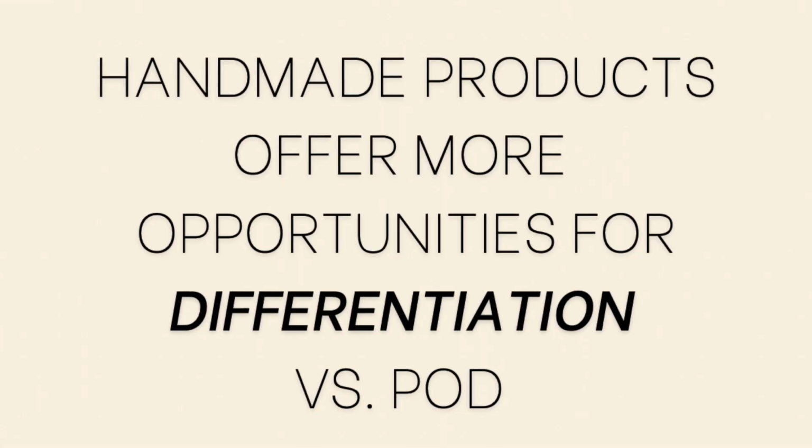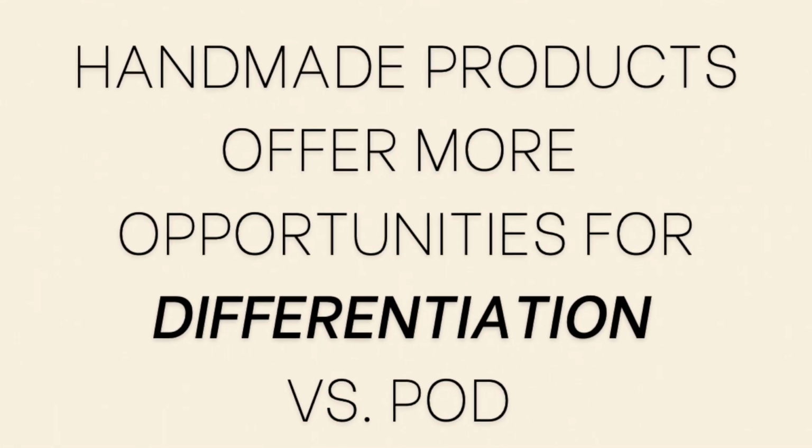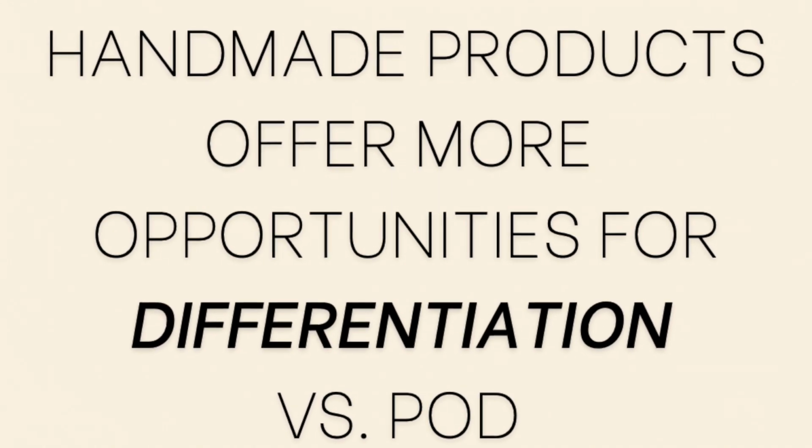So the reason I think you actually need to be less talented to succeed in the handmade category is because there are so many additional points of differentiation that you can infuse into your product and your shop's experience. With print on demand, your hands are tied a little bit more and you're much more limited in the resources that you can use to differentiate your shop's print on demand from another shop's, even down to the mock-ups, right? With the handmade physical product category, I actually think that you can differentiate with things outside of your talent.